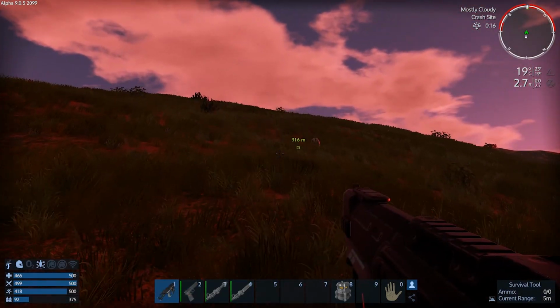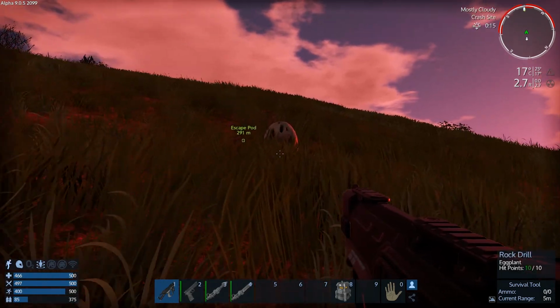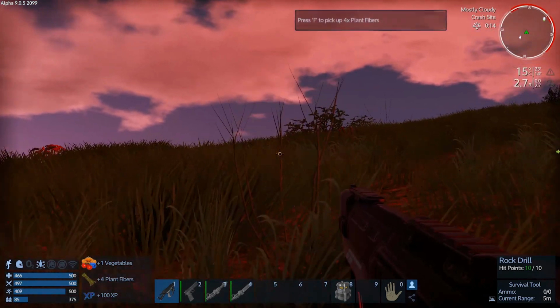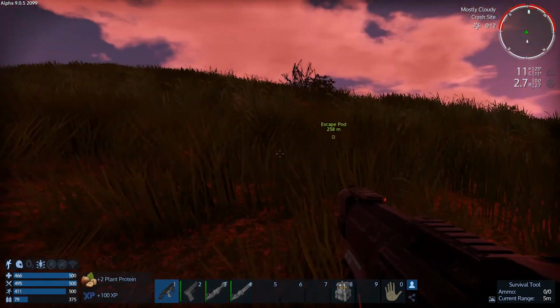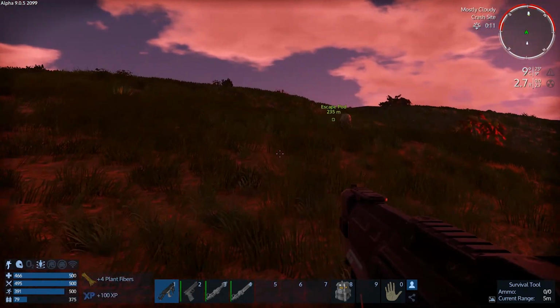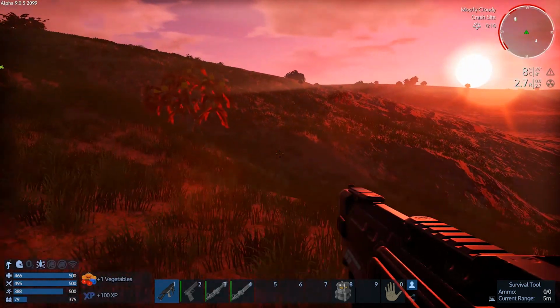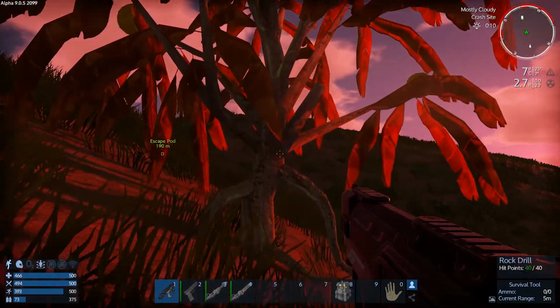So now I've got to just run right back up here because I forgot to pick up our oxygen, and I need to put some more fuel into the oxygen generator. And again, everything I loot is just a little bit of experience to keep pushing me along.